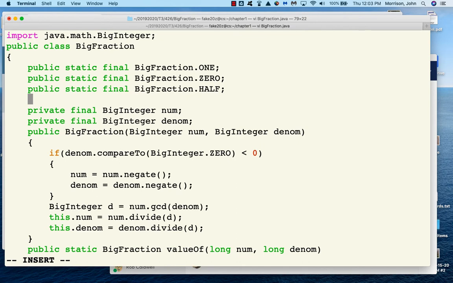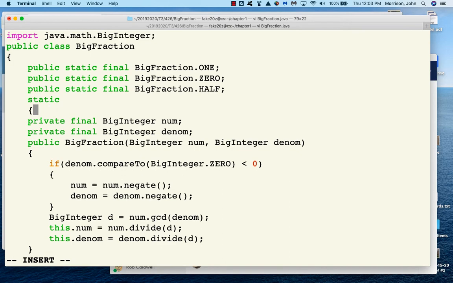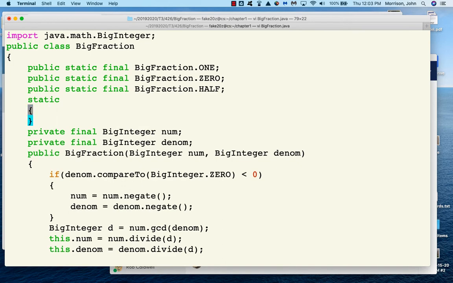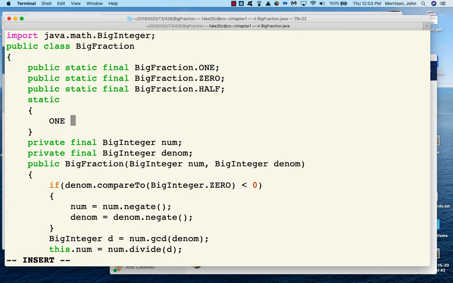Now, when we make these things, the smart thing to do is initialize them in a static block. 1 is equal to, there you go.